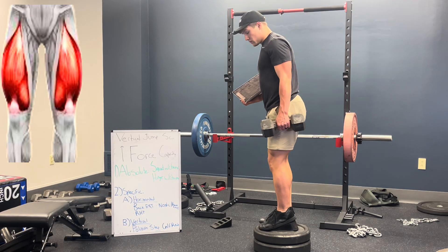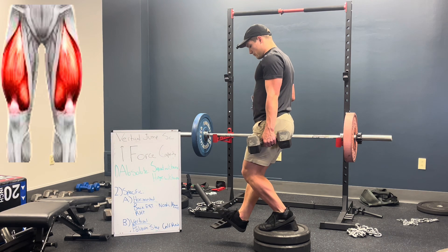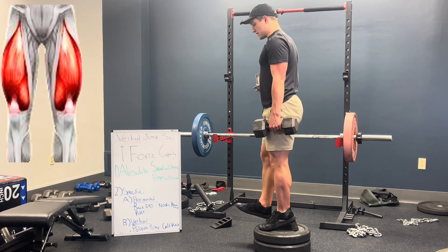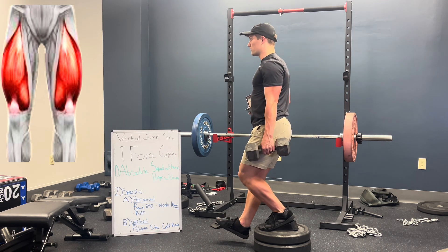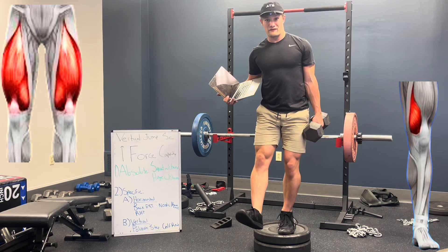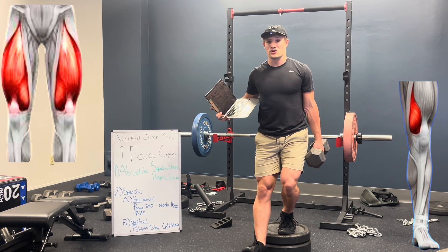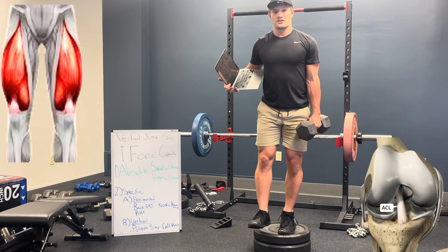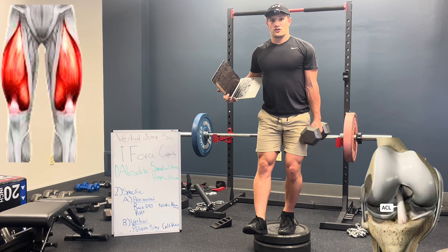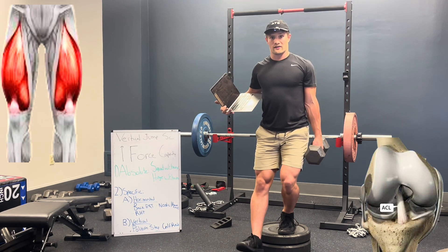For specifically targeting vertical force production, what I love for its specificity to the takeoff is the Paul Euglen step: hips in front of heels, knee over toe, off-leg pointed up, kiss the heel and press up, using heel elevation to increase knee dominance. It's easy to see why this benefits vertical jump in basketball players. It develops the VMO — the vastus medialis oblique — the muscle closest to the kneecap and the most fast-twitch of the quad muscles. You can't twitch fast if you have no muscle there. This movement also biases the ACL, the connective tissue holding the femur and shin together, leading to a bigger and stronger ligament over time.